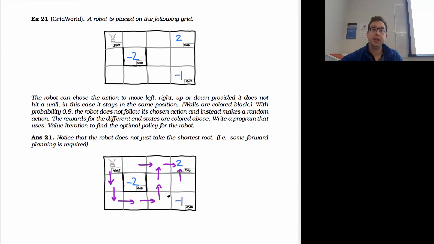The upshot will be that the right action from this square is to go up, the right action from this one is to go up, and once these values have propagated back, so this 2 has propagated back over here, we'll find that, for example, in this square, the value of going here is more negative than the value of going right. So it actually works better to take a longer route round than the shorter, more direct route to this 2.